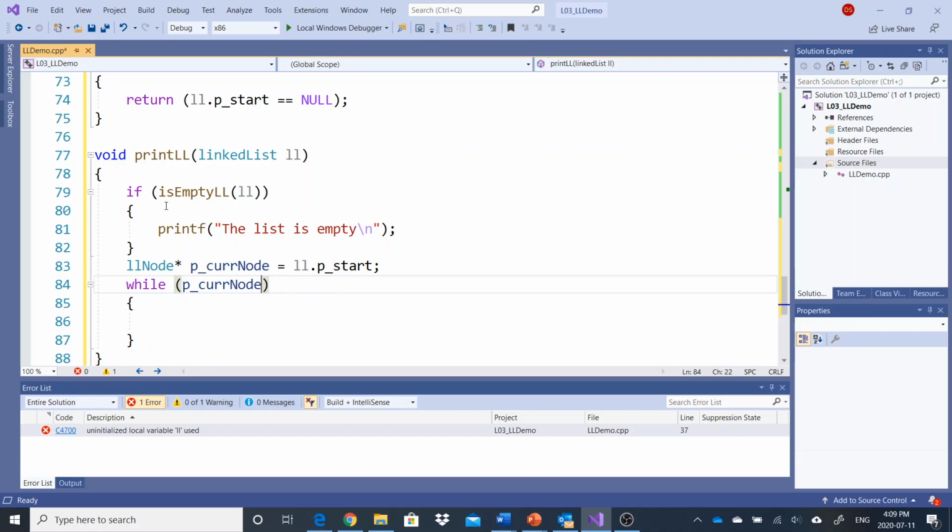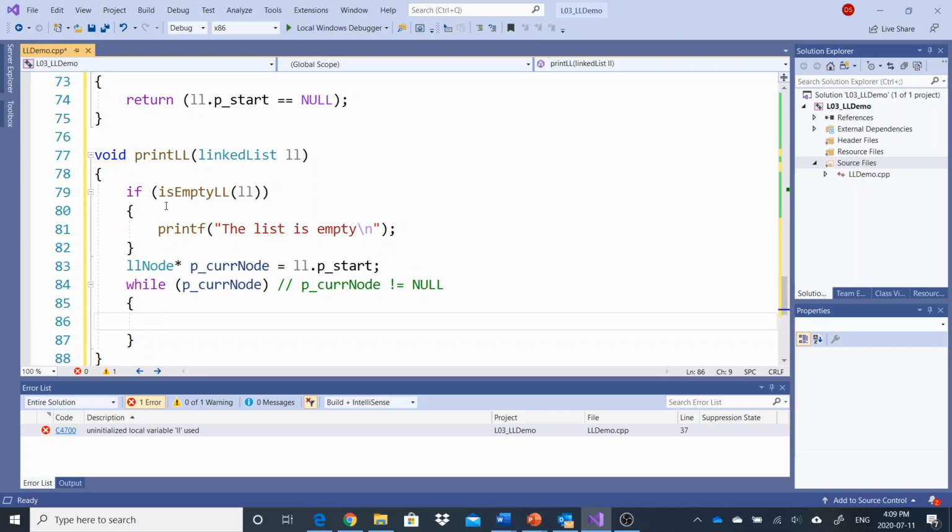It's the exact same thing. While cur node, if it's a null pointer, it stops, because null is equivalent to false. Otherwise, it keeps on being true. Okay, while cur node. Let's put it as a comment: does not equal null. All right, there we go.